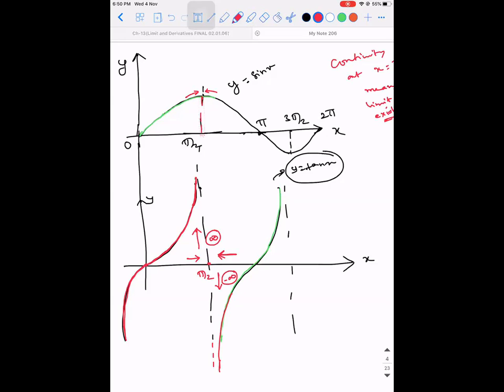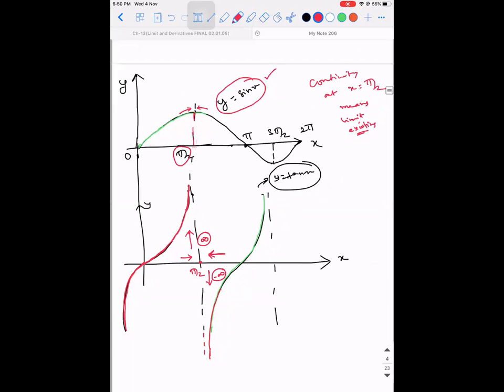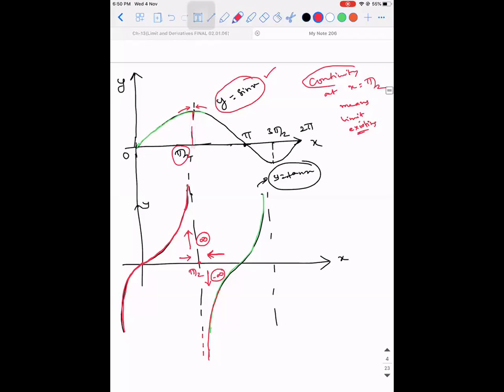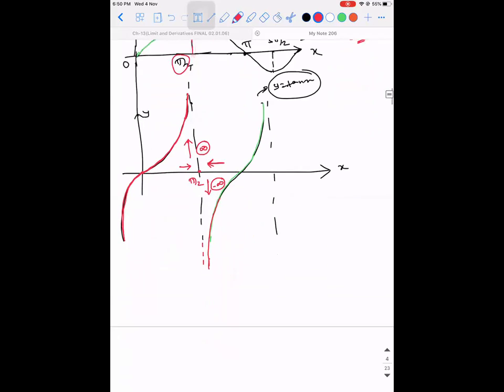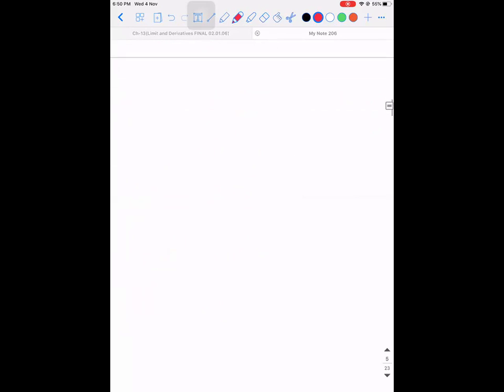I hope you are able to slightly understand the difference between a continuous and a discontinuous function. Is that point clear? So to put it in simple terms, I can say y is equal to sin x is continuous at x is equal to pi by 2, whereas y is equal to tan x is not continuous at x is equal to pi by 2. Can I conclude the story like this? Now see, continuity is the application term. But to check the continuity, what exactly we are doing is checking the limit of a function at that particular point.